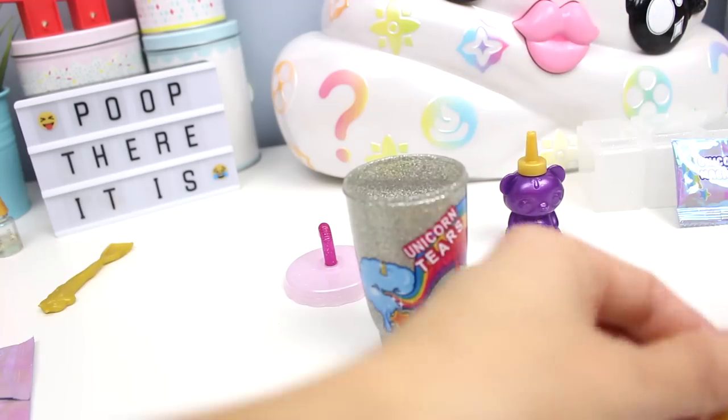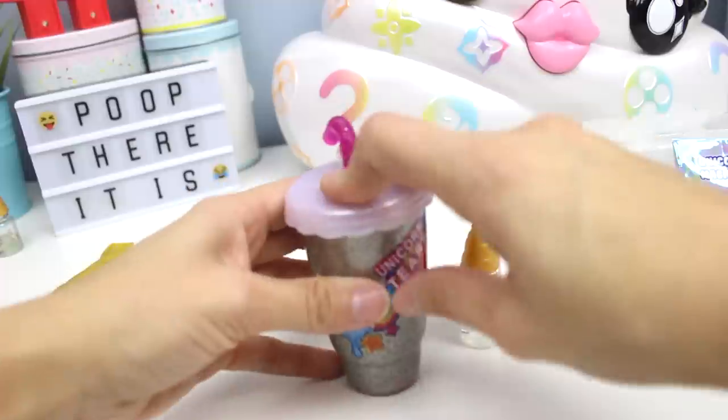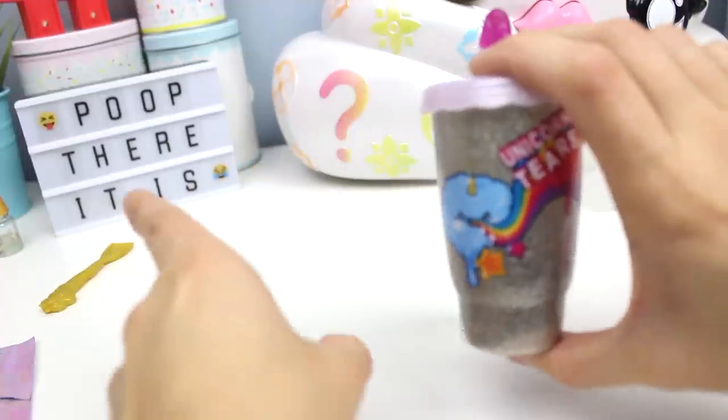1, 2, 3, 4, 5. I dropped a few extra. Now it's gonna be incredibly stinky. Awesome. Time to put the lid on and shake it up for 1 to 2 minutes, then let it sit for 15 to 20. And that means we can check out the one that's hiding over there again.